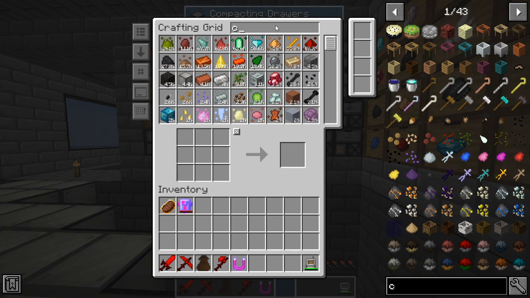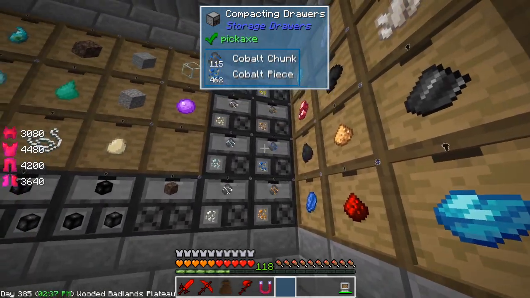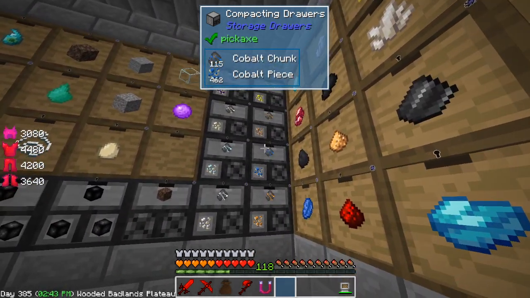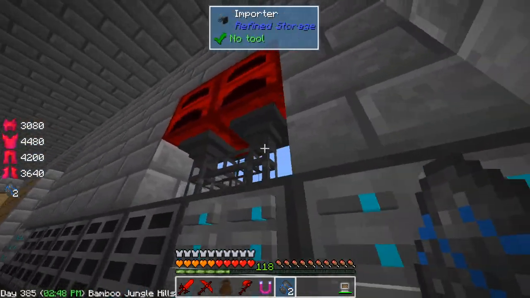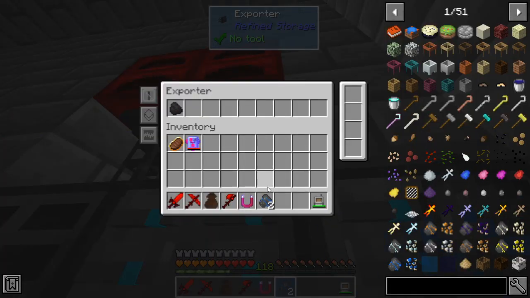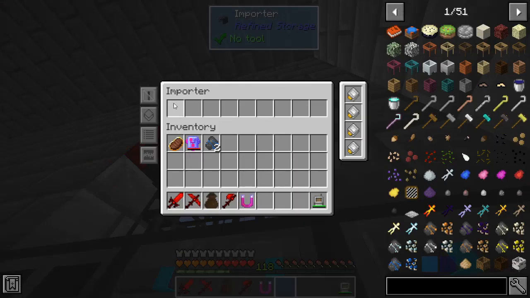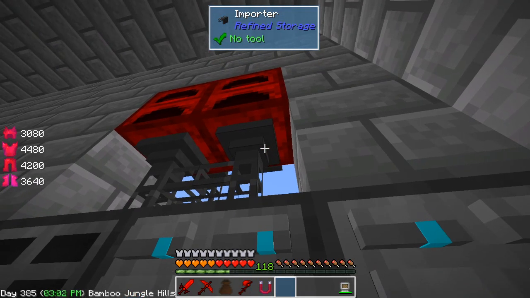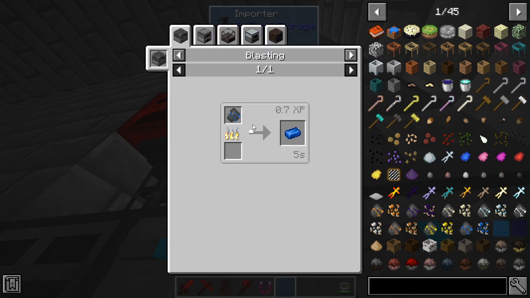Now I've got chunks. Yep. So if I said to export, well, in this case import these, wait a minute. So if I said to import this. No, because you can't smelt this, can you? Yeah.